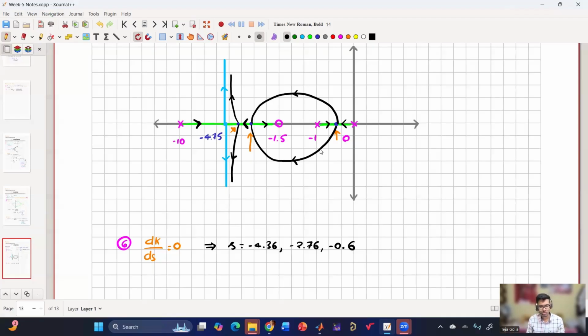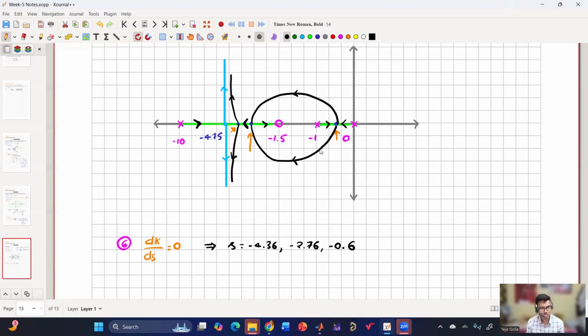We do not know. So now, fitting all the solutions of this dK by ds equals 0, they are also supposed to move along the asymptotes. In that way, whatever is fitting, this is how we'll get the understanding of the root locus. So this is a little bit tricky problem, so that's why I have considered it and wanted to solve it in today's class. This may be a little bit tricky, but the overall guidelines, if you follow from 1 to 8 and 9th point, then it will be clear.